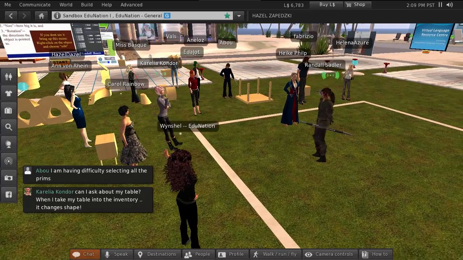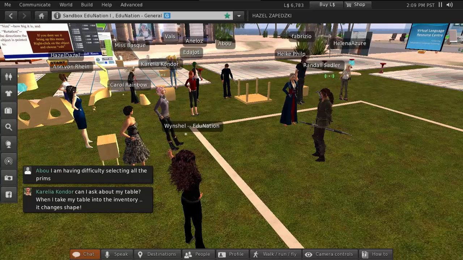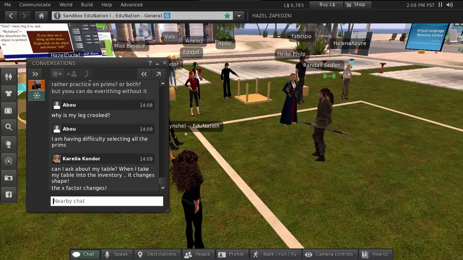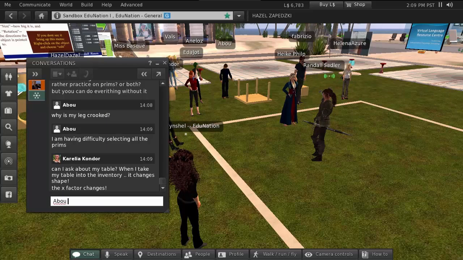So if you build something, it's always full permission to you. But if you buy something, it might be full permission, and Second Life Marketplace would normally tell you, although it's not always entirely accurate. If it's full permission, it means you can modify it, you can give it away, and you can copy it, right? So if you buy a table and it's full permission, you could put out 1,000 copies, you could change the shape and size and everything, and you could give copies of it away.